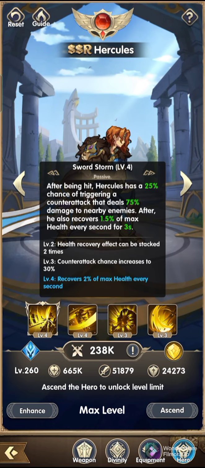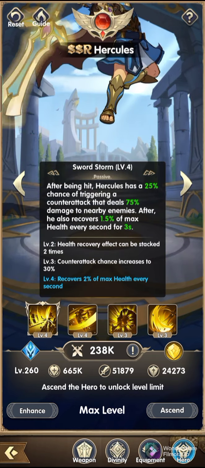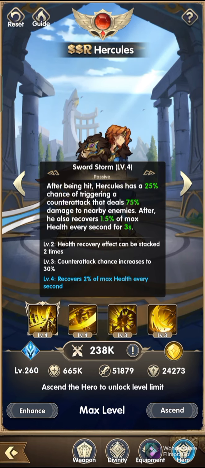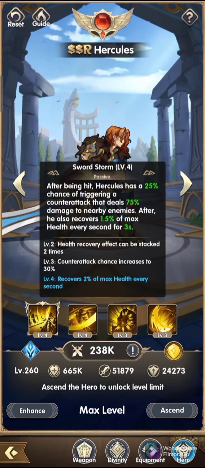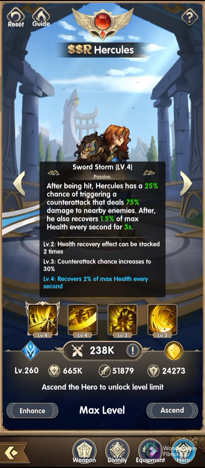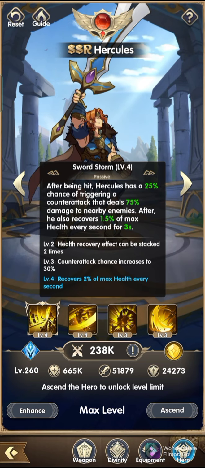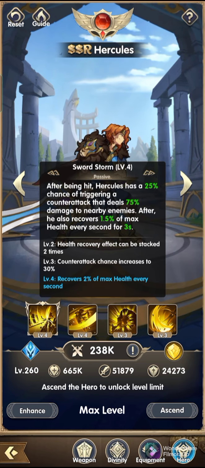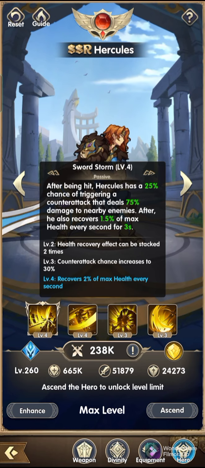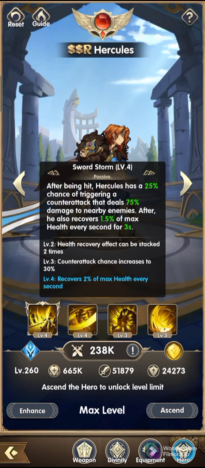How about his second skill, the passive, the Sword Storm. After being hit, Hercules has a 25% chance of triggering a counter attack that deals 75% damage to nearby enemies. Afterwards, he also recovers 1.5% of max health every second for 3 seconds. So this is what makes Hercules the Undying, because at level 2 the health recovery effect can be stacked 2 times. So here it says 2 times, right? But it is actually greatly increased on the weapon side. So we will check the weapon after this.